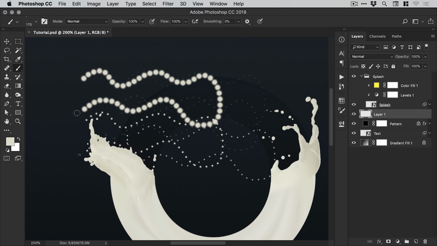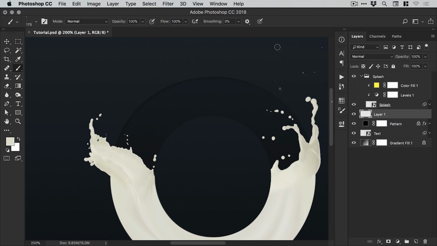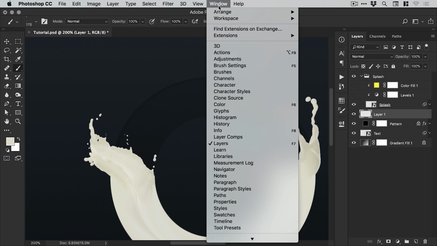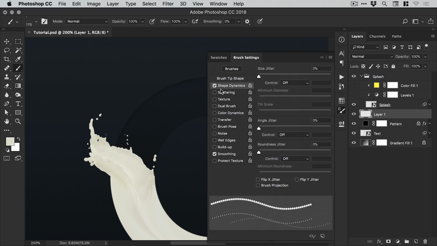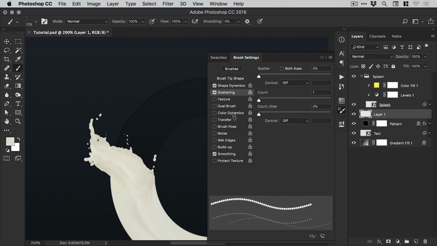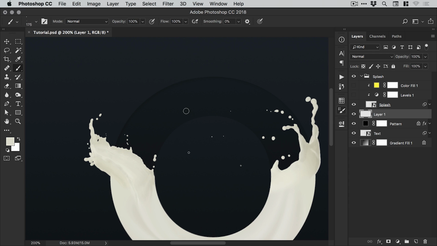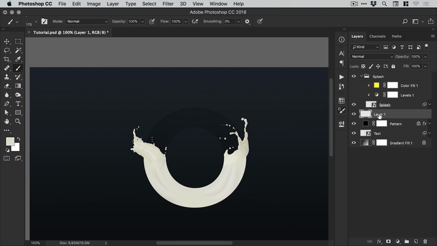And drawing with this particle brush does that, which is no good whatsoever. So if we go to Window and down to Brush Settings, we get this screen appear here, and we can check Shape Dynamics. We can check Scattering, and look at the preview at the bottom. That's the brush we're using at the moment, which is not really that useful. But if we increase the scattering, it completely randomizes how this brush is brushed onto this layer.